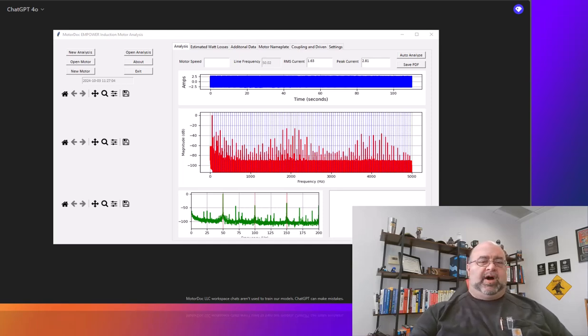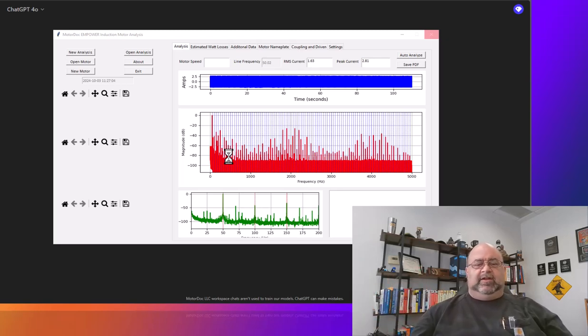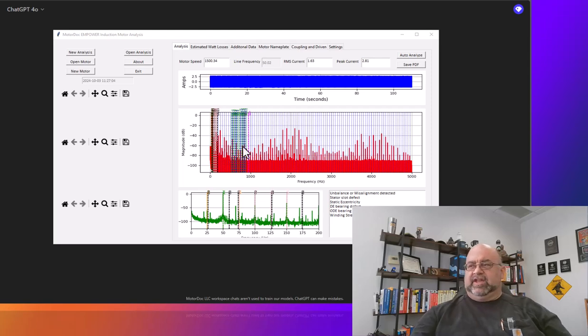Okay, I will go ahead and pause until it starts populating. Okay, so it's about to finish populating here. It came out to exactly 1 minute and 45 seconds. Right now it's calculating all of the lines it's going to put in to identify everything: stator related stuff, air gap related stuff, both static and dynamic, where it sees bearing related things, all of that. I've got cursors coming up for everything, whereas with a lot of systems, you have to go in and do your own calculations. So here we go. These are all of the different things.